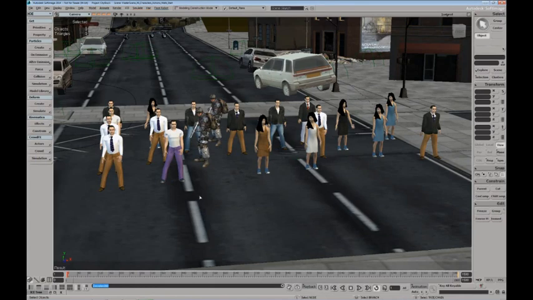So rather than start with this system just to show you the basics, because here I've got all the characters loaded into the system and that can take a bit of time, I'm going to start off in a blank scene, load in a couple of characters to show you how the process works, and then come back to this scene and show you how we can implement a number of different behaviors and actions for these myriad of characters.